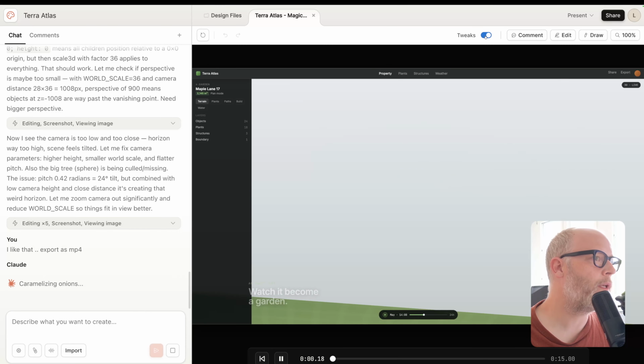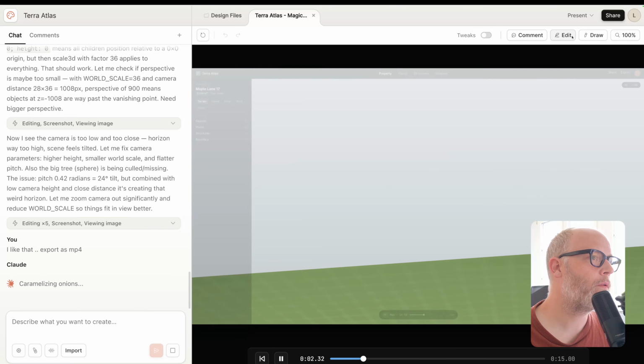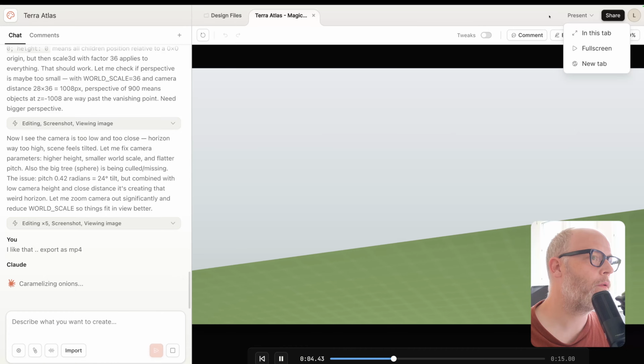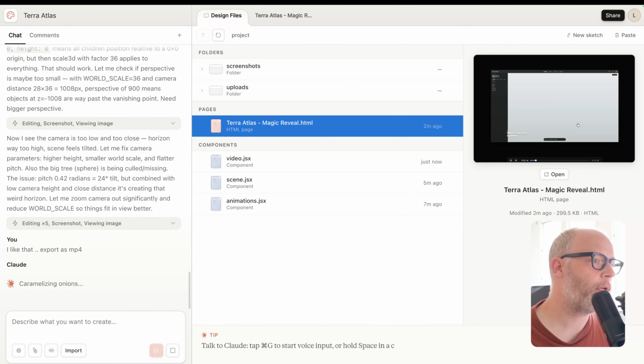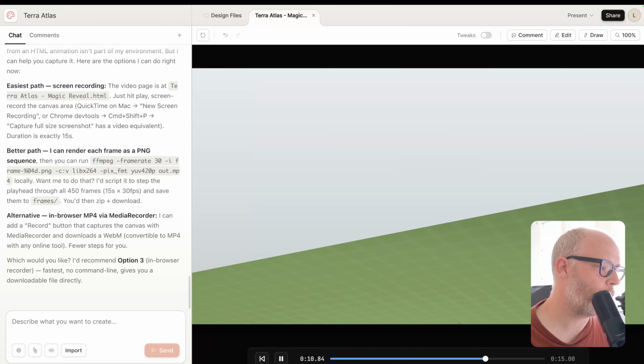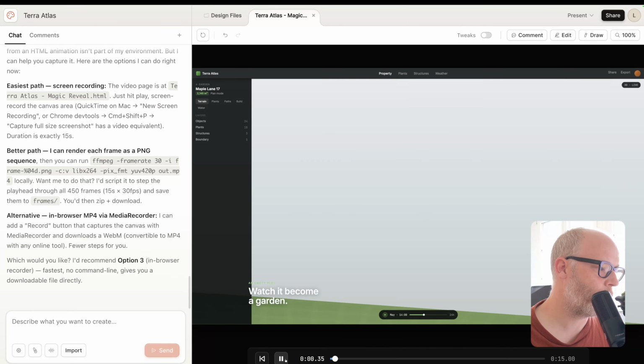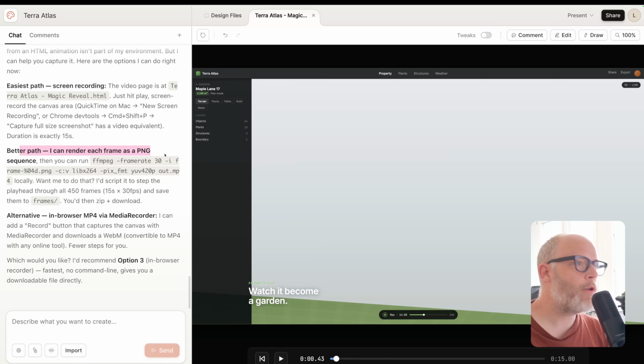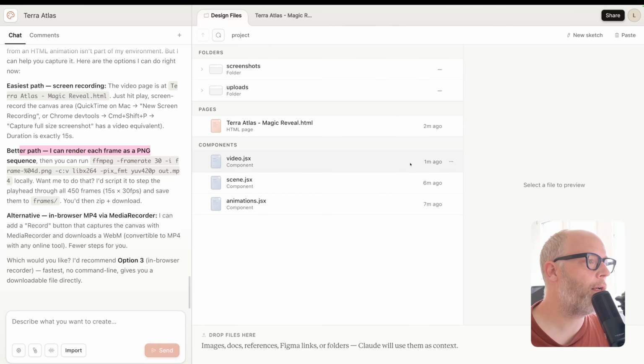I don't know what tweaks means. How can I export that? No, here also not. You can render each frame as PNG sequence, easiest path screen recording. Okay. So it does not automatically support that.